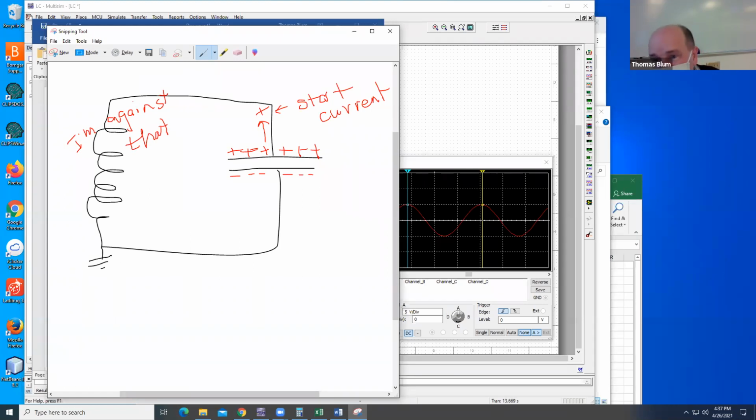Doesn't mean I prevent it entirely. It just means I'm going to slow you down. You can't have any big abrupt changes. So the capacitor, in order to discharge, wants to start up a current, and the inductor is against that. But it doesn't stop the current from forming. It just kind of slows down the current from forming. Okay. So I'm going to try to erase my red without erasing my black if I can.